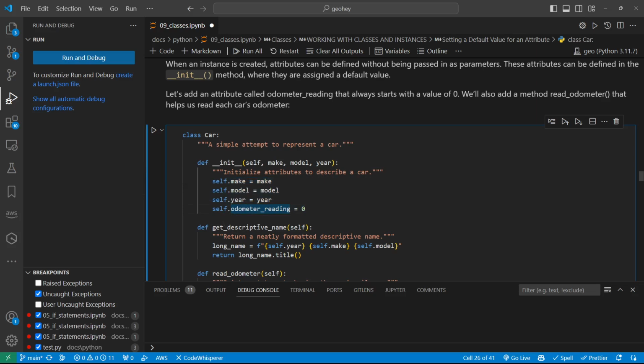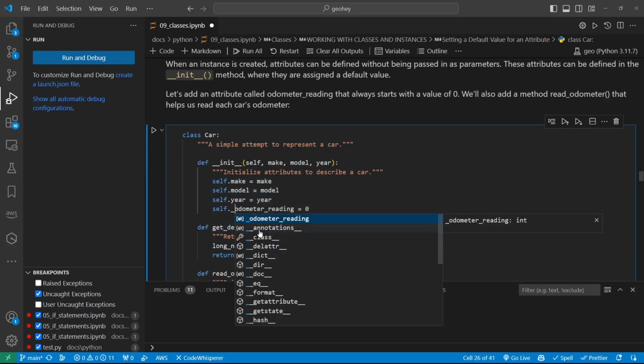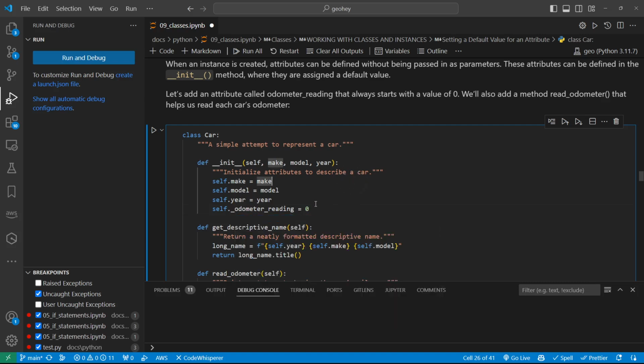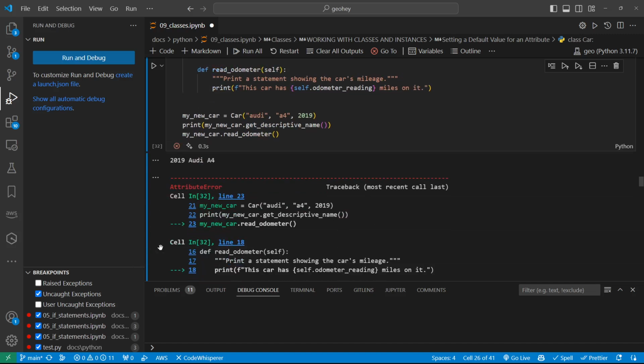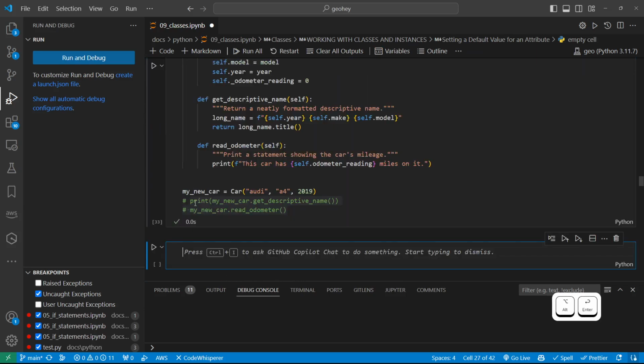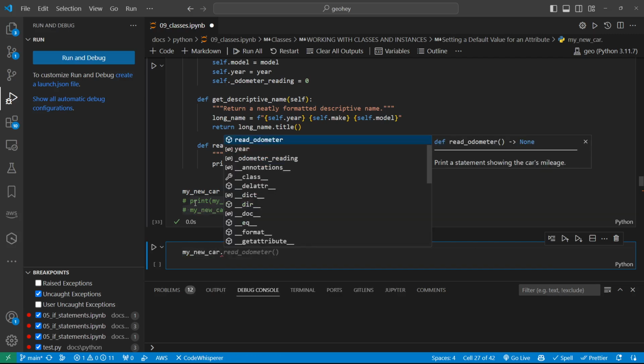If you want to have some hidden one, usually you use an underscore. So this is more like hidden. It's not going to show up automatically. So if you have this one underscore, that means you want to have this attribute, but you don't want the user to easily access it. So now if I run this one, I need to move this too. All right, so I create this new one, and I will say my new class dot. Oh, it's still showing up. So VS Code still shows it, but in Jupyter Lab, it will not show up. So anything with an underscore is more like a hidden attribute.